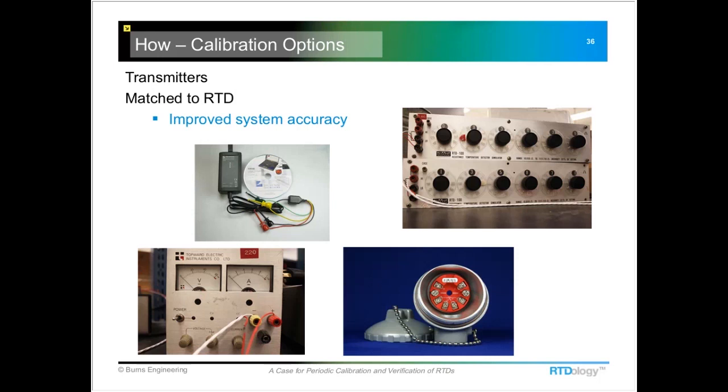Some of the equipment that's used there would be, if it's a programmable transmitter, you might use a HART communicator or a software package on a PC. If it's an older analog thing, you can hook up an ammeter and use a decade box to input the resistances that were obtained for that calibration, and do it that way. So it's a little more of a manual type setup.